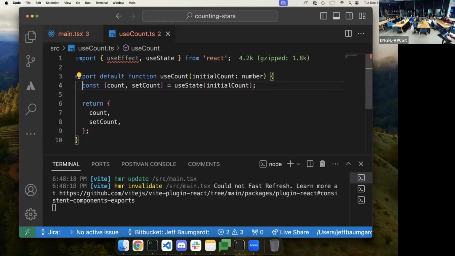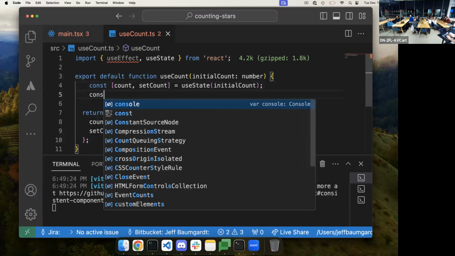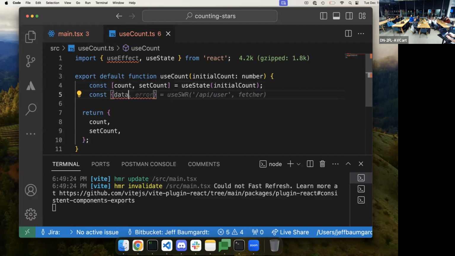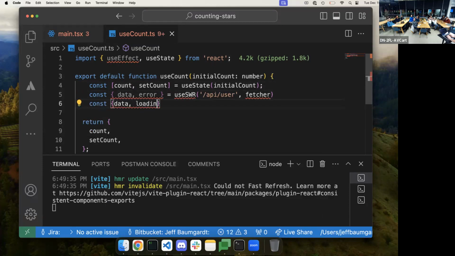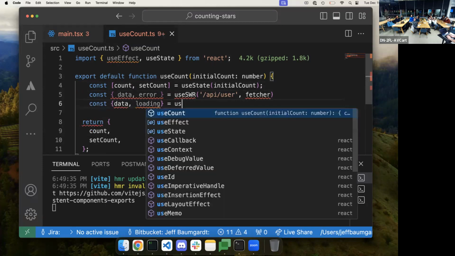Composing hooks, like I said, I have the useState, I have the useEffect, but how many times do we have fans of server-side rendering or const data loading equals useQuery?